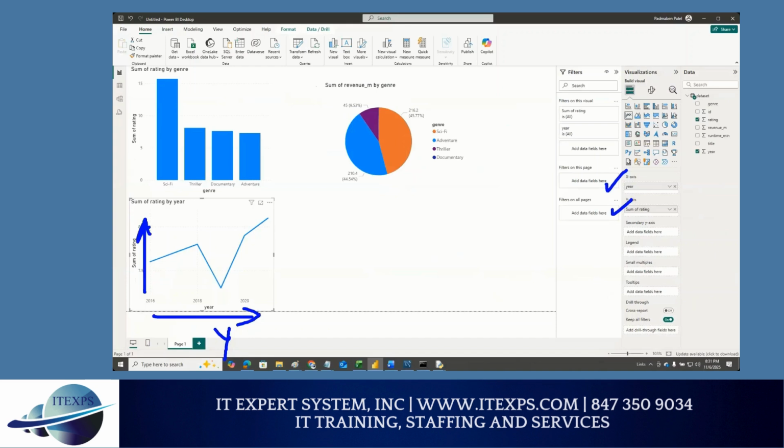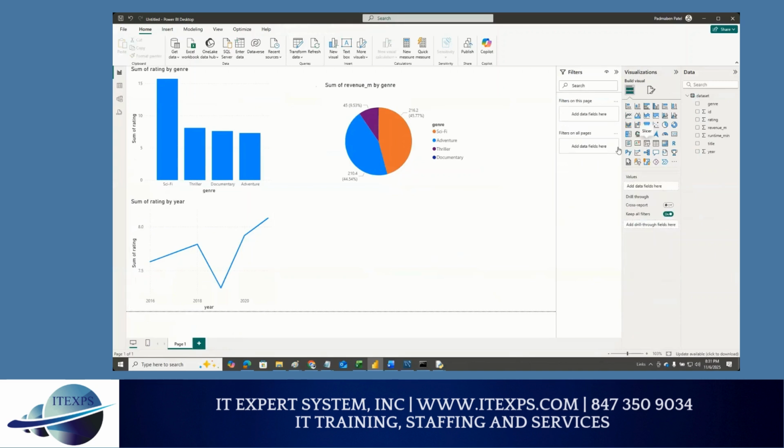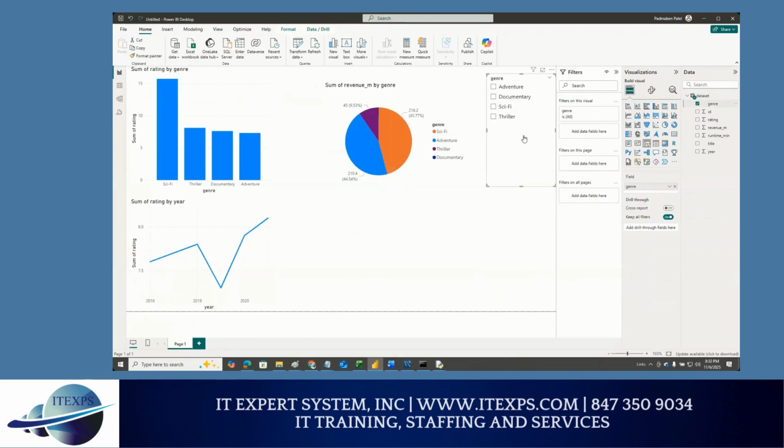Okay, now let's add a filter, the funnel, right? So let's click here and we'll say filter. So here I'm going to drag it a little bit and I'll do a filter, and I'll say filter by genre. So I'm going to drag and drop genre. Good so far, right?